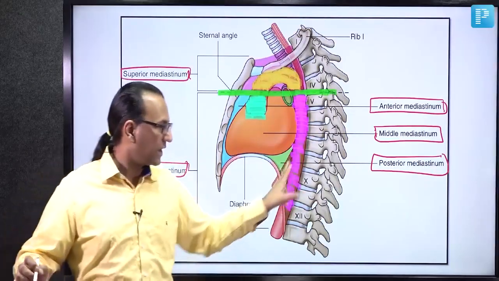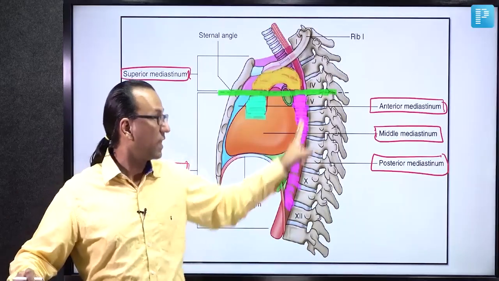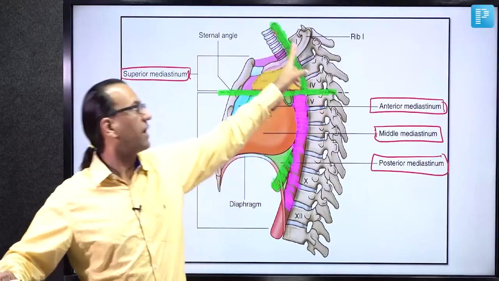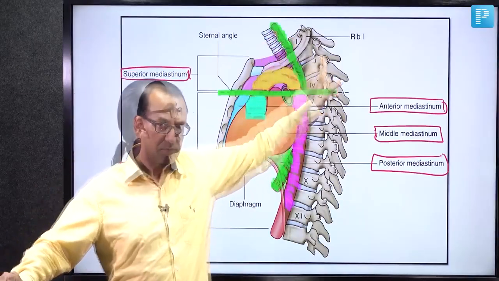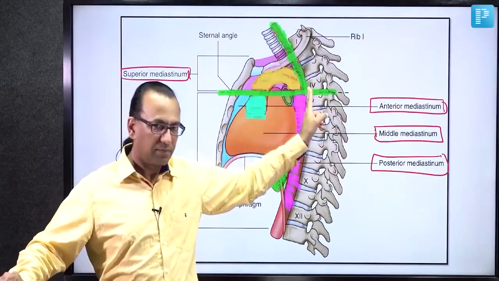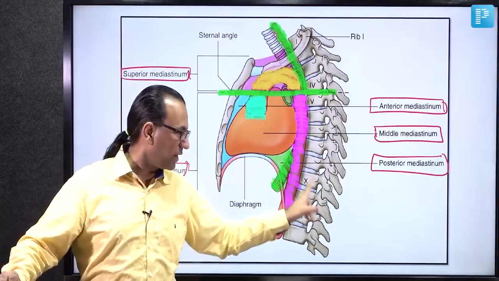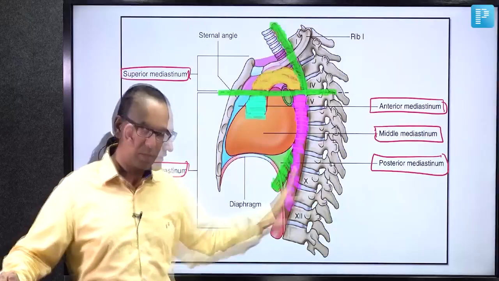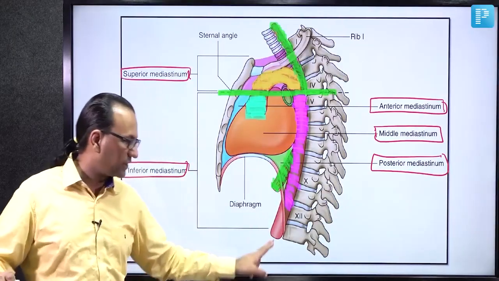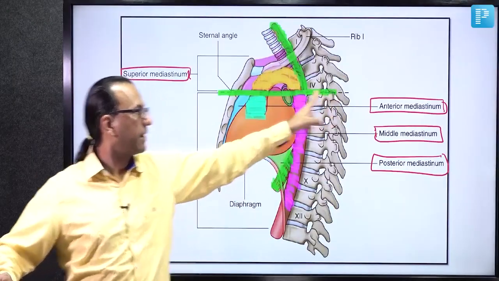So this esophagus, which is lying in the posterior mediastinum along with the descending thoracic aorta, is also present in the superior mediastinum. And when the esophagus is in the superior mediastinum, it is sandwiched between trachea anterior and vertebra posterior in relation to the upper four thoracic vertebra. The esophagus, which is in the superior mediastinum, then comes to the posterior mediastinum and then passes to the diaphragm. At the T10 vertebra, there is a muscular opening for the passage of esophagus and it becomes abdominal esophagus, then becomes continuous with the stomach.